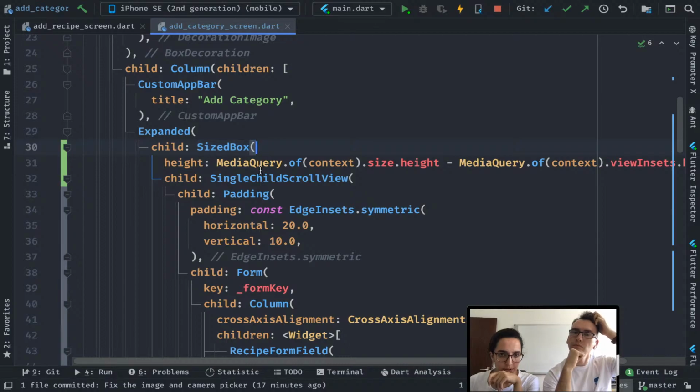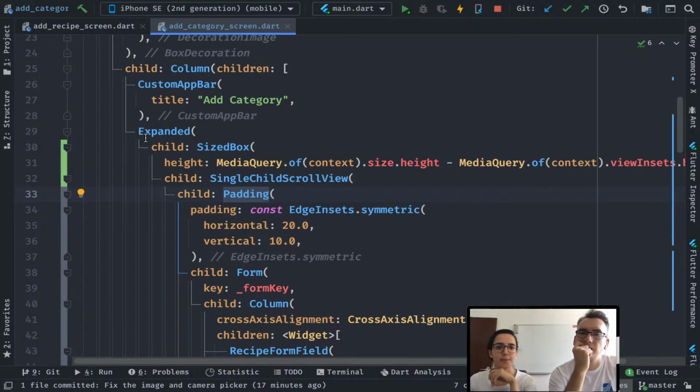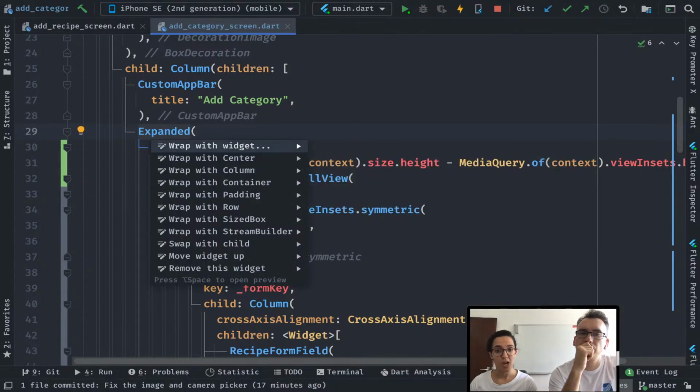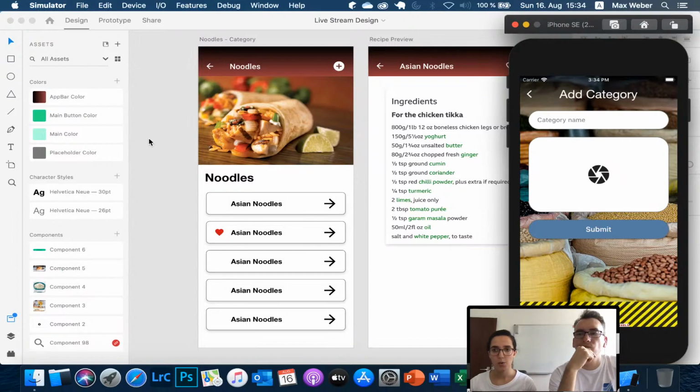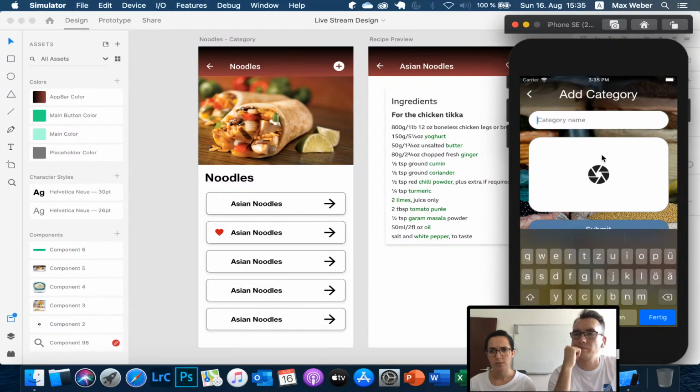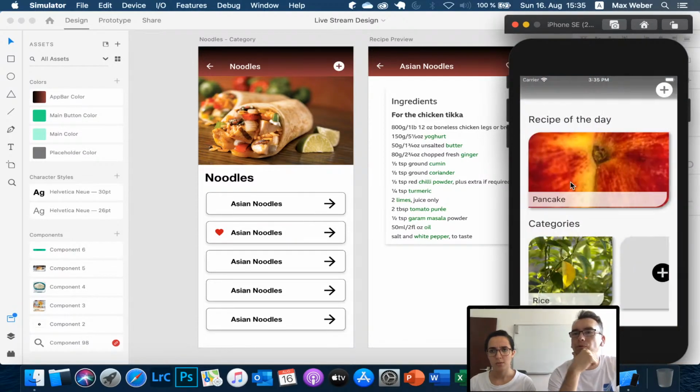Sized box, single child view, and the padding. I'll just try that. Probably it doesn't work. Interesting. Close enough. But still not scrollable.